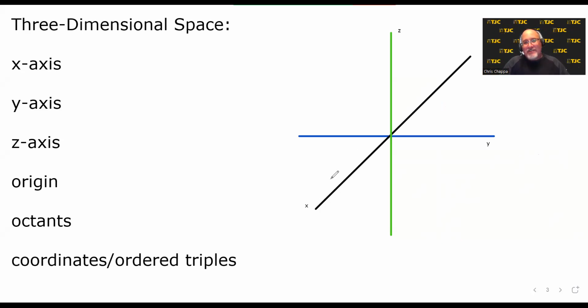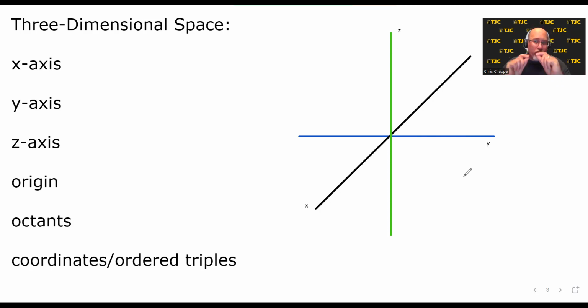Now, why is the positive x-axis over here and the positive y-axis over there? Again, this is mostly a matter of convention. There is a reason why the positive z-axis is going upwards, as we'll talk about in a moment, something called the right-hand rule. But we do have three axes, and they're all perpendicular to each other. It's just hard to draw all three perpendicular relationships in a two-dimensional space, so you have to use some imagination.